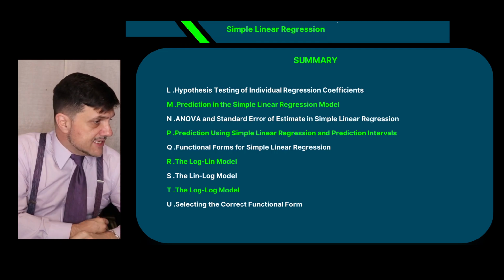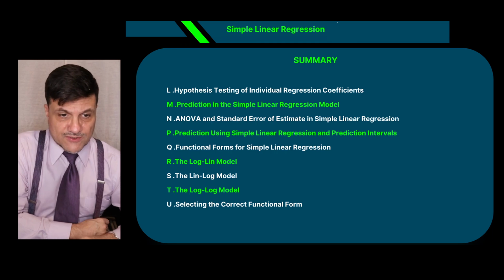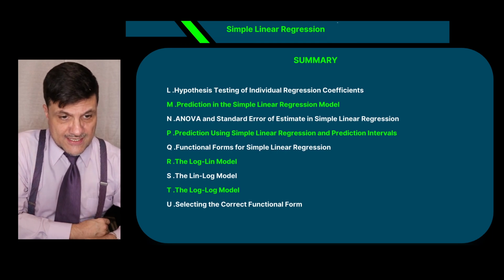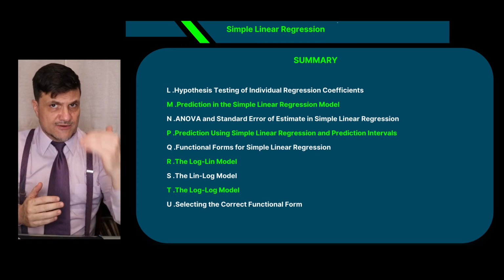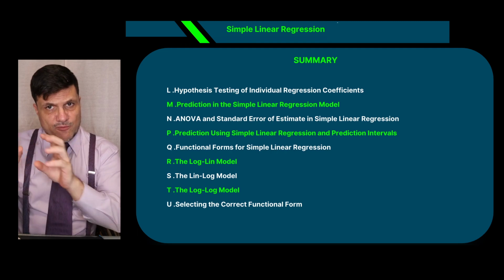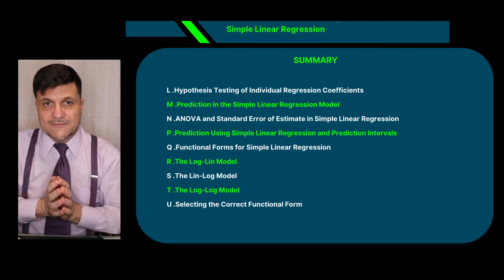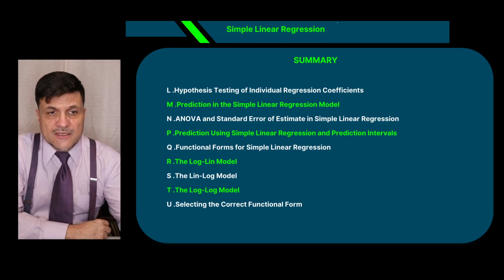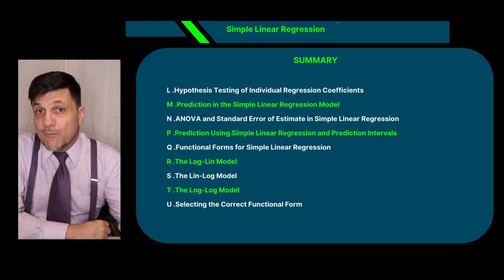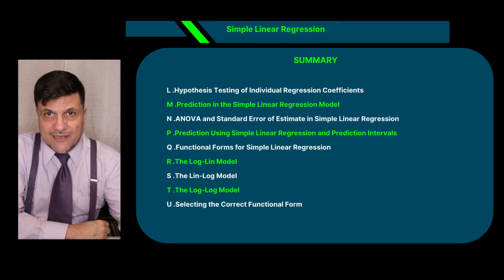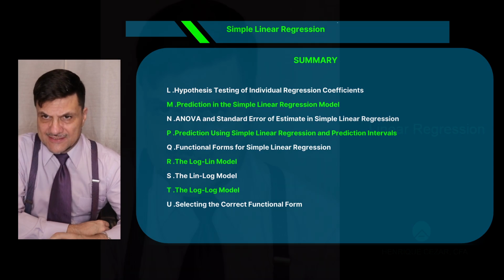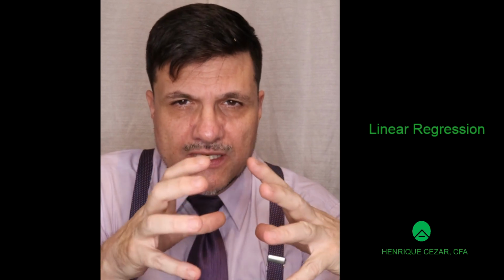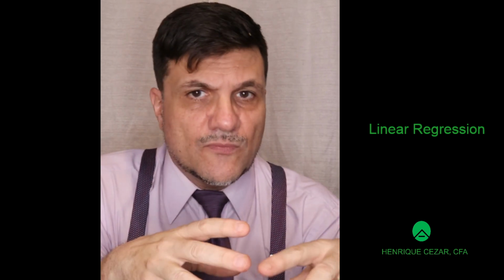All right. Selecting the correct functional form. So if you have to select what is the best linear regression among several, maybe they could ask this question. They give you three linear regressions, they give information about each one, and you have to decide which one is the fit one, right? And you're going to get that by understanding the measures of fitness, or the tools that we have to identify if this regression is good or bad. Okay. All right. Reminding you, we're doing a preliminary analysis. Okay. So this is a preliminary analysis on the regression. We're not going to go too deep.